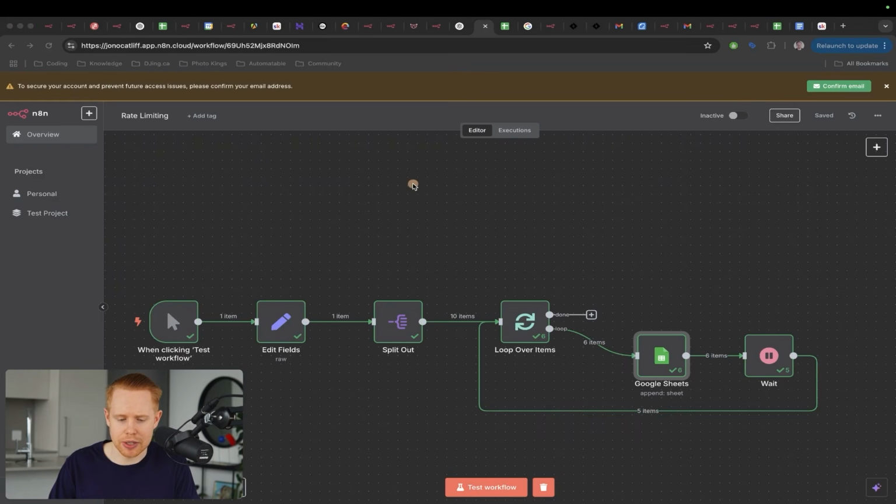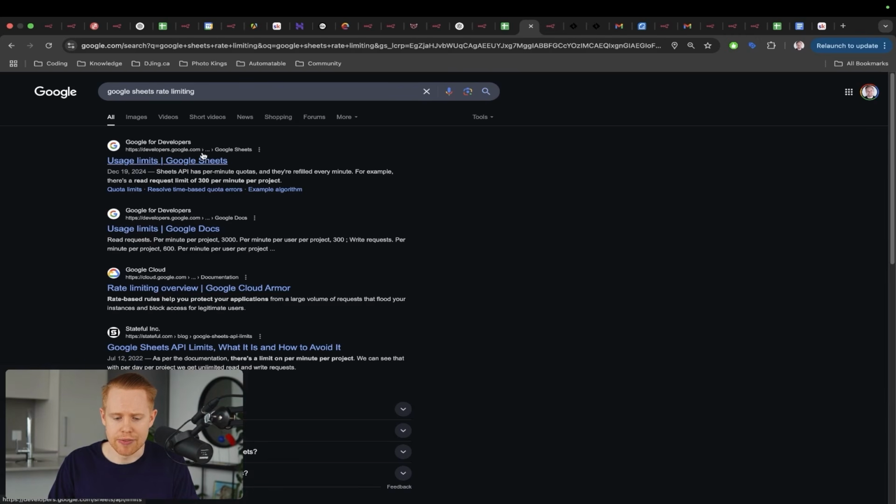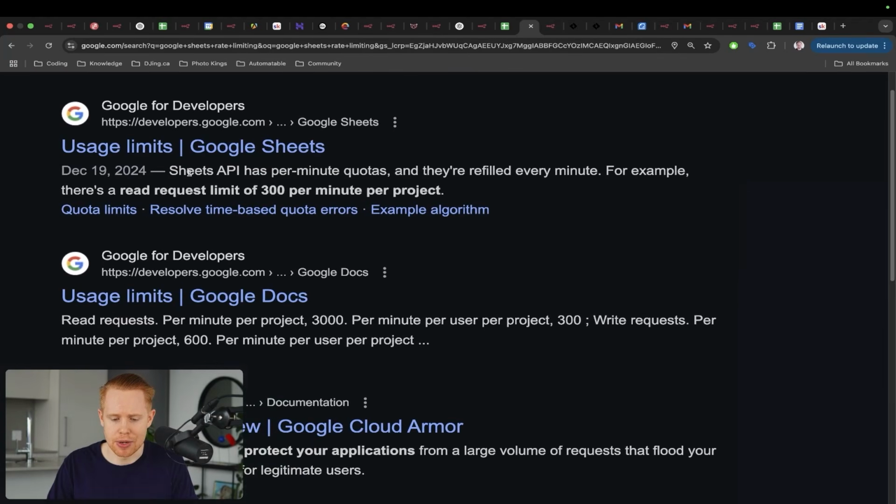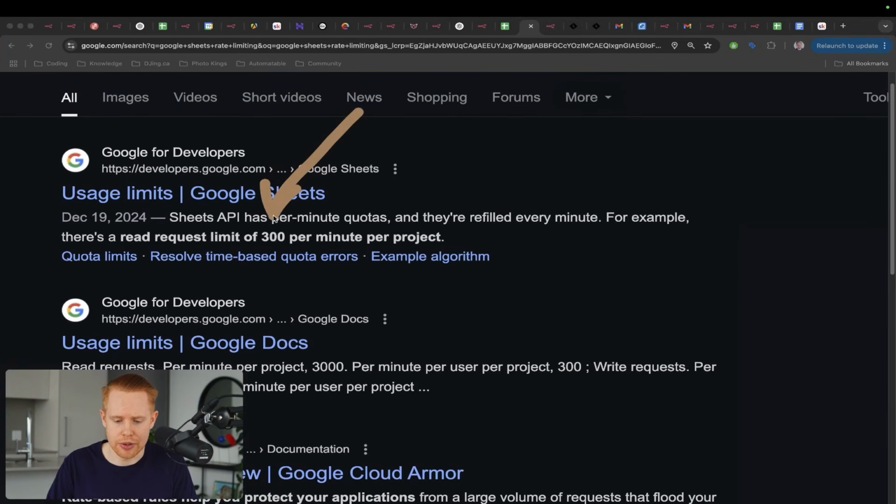The next thing I want to talk about here is rate limiting. This is really, really powerful. So let's talk about, first of all, what rate limiting is and then the solution. So take Google Sheets, for example. And this is not a Google Sheets problem. This is just a software problem in general. You can only send a specific amount of requests in a specific time interval. So in Google Sheets, they're going to limit you to sending 300 requests per minute.